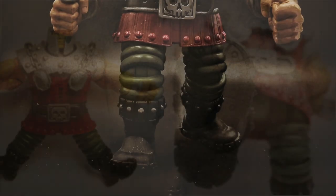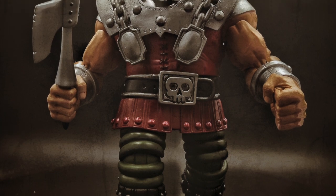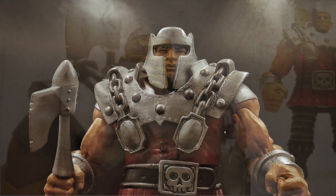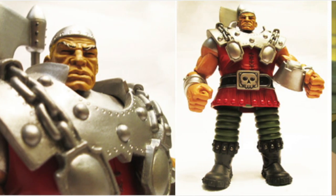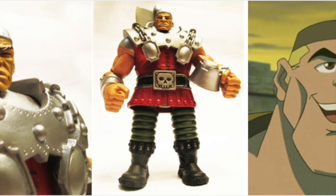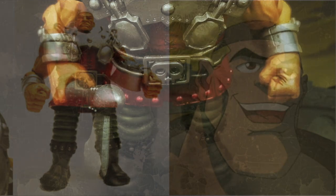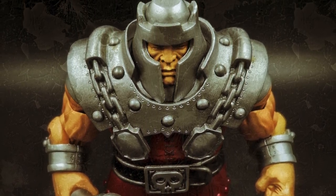The detailing on this guy was amazing, down to the soles of his boots. When I finally got my Ram Man in hand, he definitely did not disappoint. As an added bonus, this Ram Man included an alternate unhelmeted head, which references the 2002 cartoon where he would often take off his helmet. Truth be told, his face isn't really much to look at and he's better off with his signature helmet, but it was a nice touch.